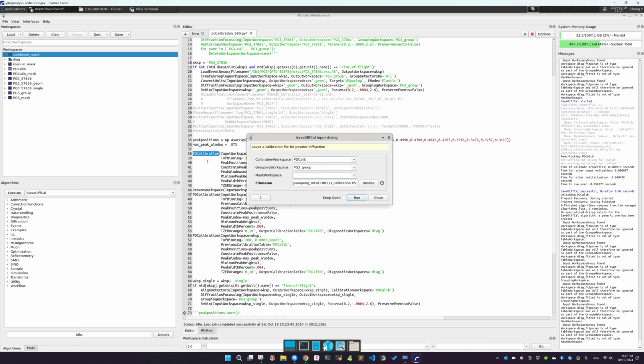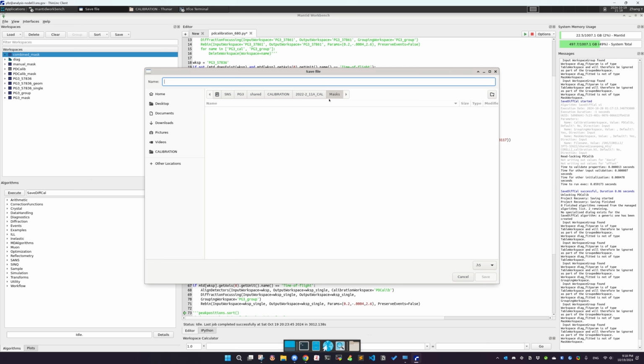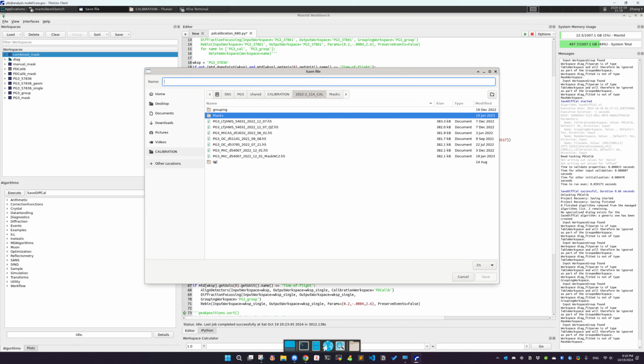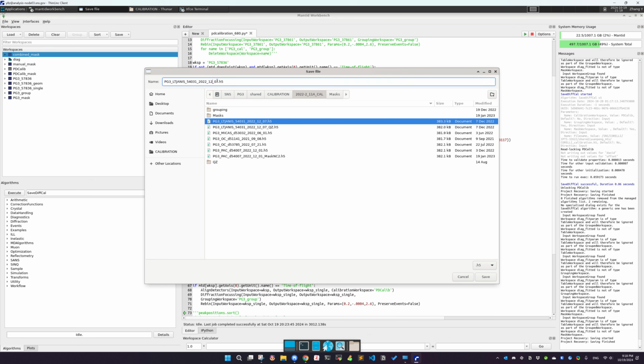For POWGEN, normally we just group all the detectors on the instrument into one single spectrum. And then we give it the mask. In this case, we want to select the combined mask. And finally, we just want to give it a file name. We can use the browser to browse into some locations, say, for example, this one. I'm just randomly testing.